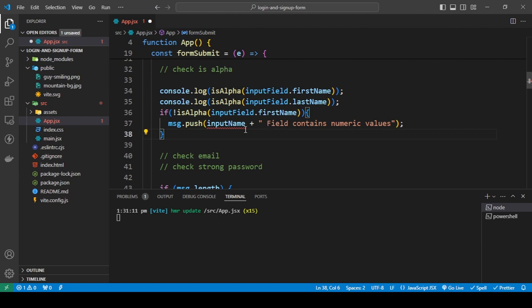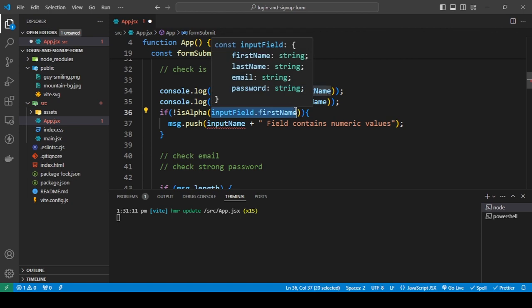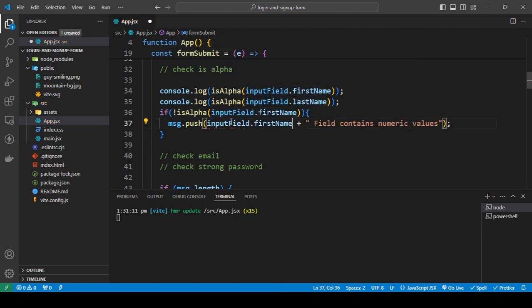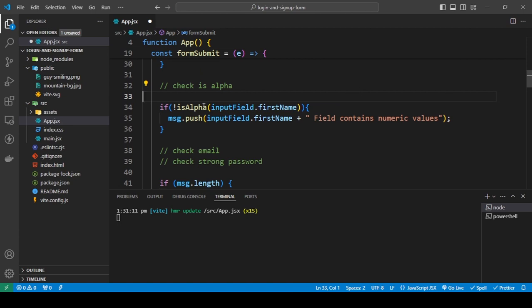Okay, so just copy and paste this in. Okay, so this field, actually I'm gonna copy this, I'm gonna remove this.